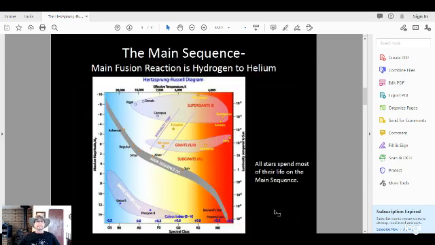The main sequence is that little strip you always see going right through the HR diagram. That's where the main fusion reaction is hydrogen to helium. That's the bread and butter of any stellar nuclear fusion, and when you're on the main sequence, that's your most common fusion product. That makes the star blue, white, or yellow. Once it starts going orange to red, it leaves the main sequence and goes into the giants or the red supergiants, which means you're going to eventually go supernova.